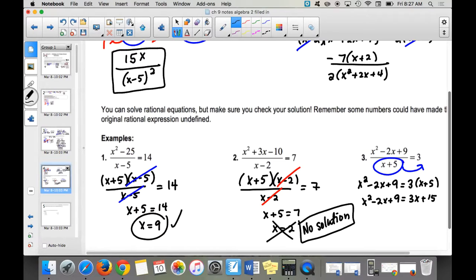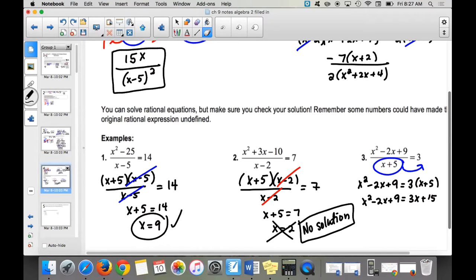Some of you guys had trouble with this on the conic sections test because there was one problem where it was like x squared minus 2x equals 3. And then you guys were like, I don't know how to solve this. But you just get it on one side and you factor, right? Like it was a panic moment on the test. Like, wait, what am I doing?